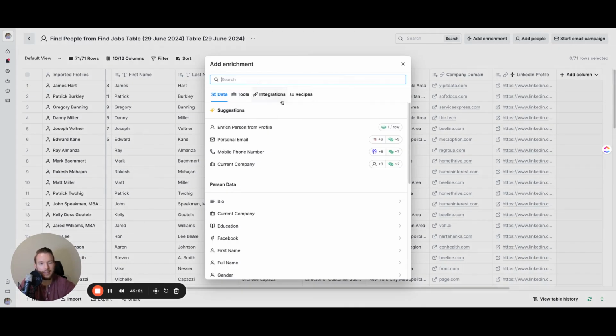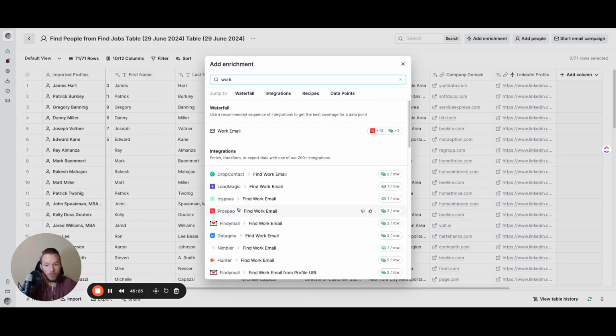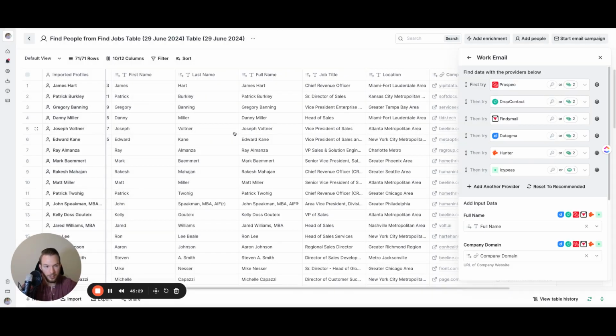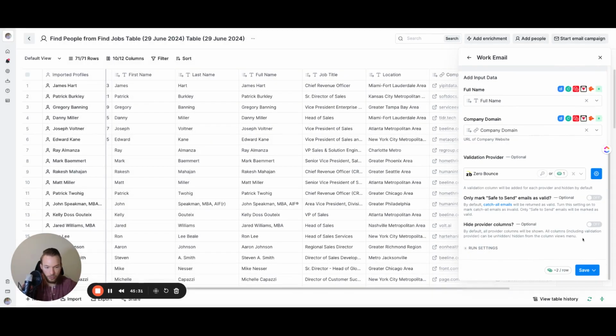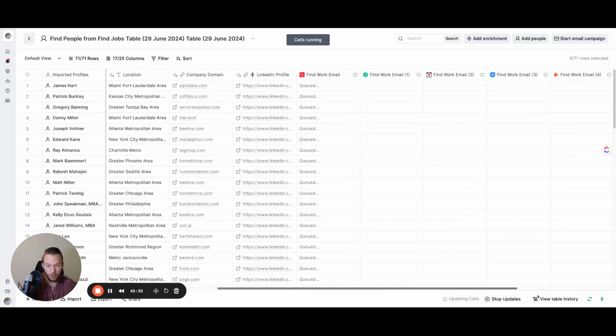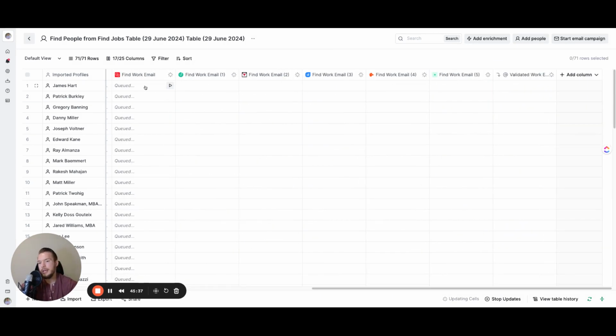Now we can then hit our enrichment. We could use one email column. We could use them all. Whatever you'd like to do. You could either click on Prospeo or find email right here, or you could click on work email and waterfall it, whatever you'd like to do. But we're going to be off to the races and use the full waterfall just for demonstration purposes. Now, maybe we could see that catch-all thing that I was talking about before too. That might come up as well.